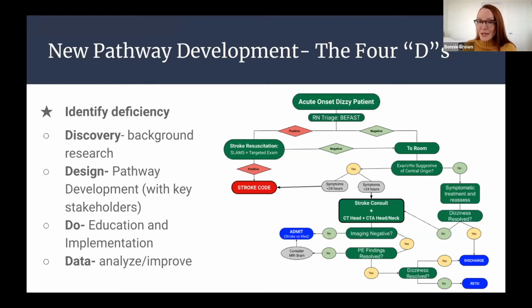Then the next step is the do. It's the education and implementation stage. So you go back and you teach all of the providers from neurology and emergency and also internal medicine that are going to be caring for these patients to understand what the standard pathway is and the evidence behind it and why we're doing it. And then the last step is the data. You go back and you say what's working, what's not working, and then you go back and you improve. So for this pathway, we finished the design and we are working on the next step, which is do. So we'll see how that goes.